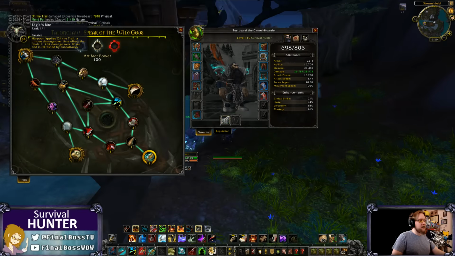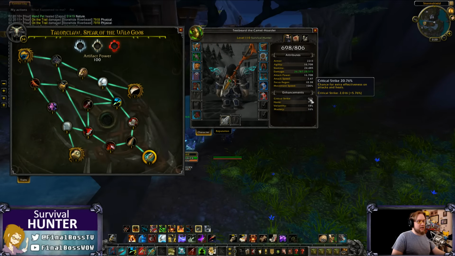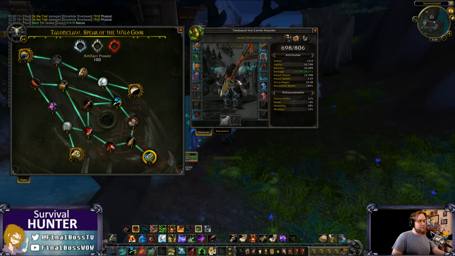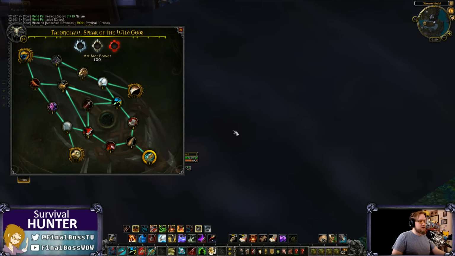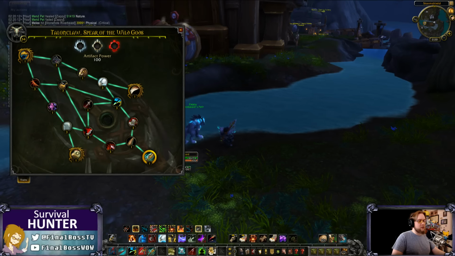So that's one of them dots. Also, my spear is bugged. It's supposed to be mounted like this on my back, not like this. So, I don't know. That's just a graphical bug. Get out of the way, tree! What are you doing to my shot?